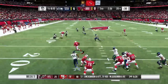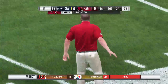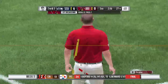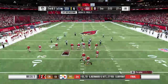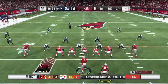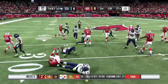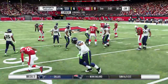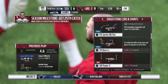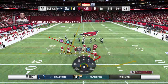They'll try and start this drive in the air. And he'll slide down to avoid the contact. Nice work to get 7 out of that, and it's second down. It looked like a quick hitter, a 3-step drop. But when it's not there, what do you do? He elects to try and escape through the massive bodies up the middle, and he does so and picks up positive yardage. He'll get about 3 here as he's out to the 30. Definitely too early to panic, but that is his 4th carry of the game, and collectively a total of 10 yards. So maybe there's no panic, but maybe some concern.